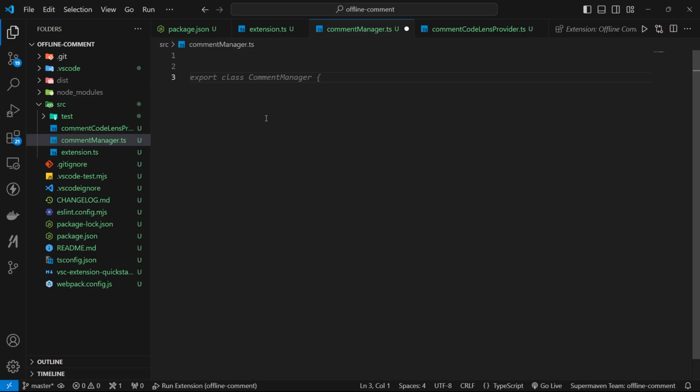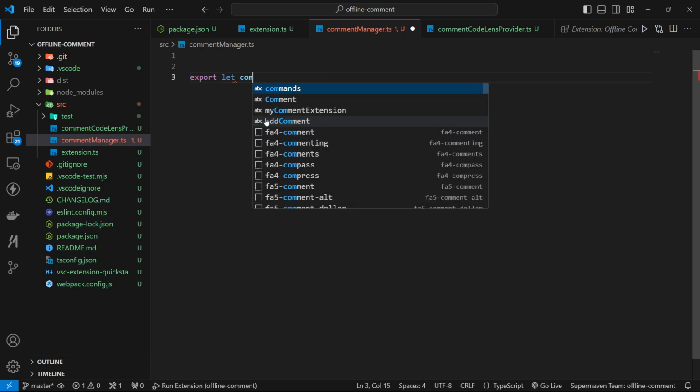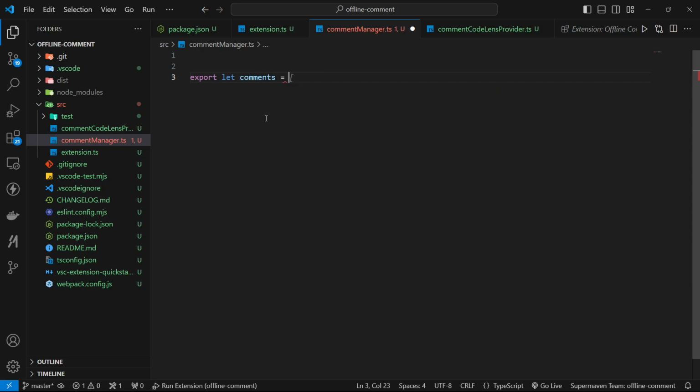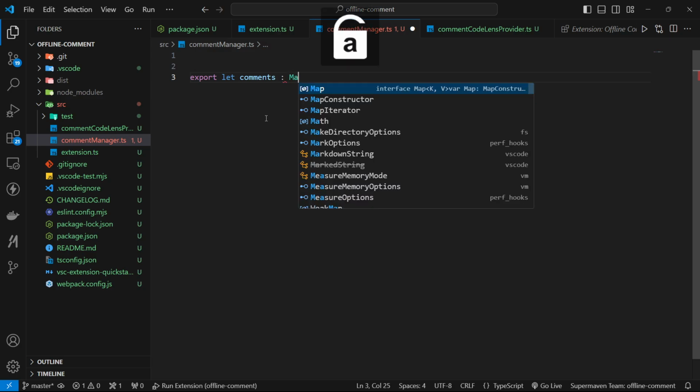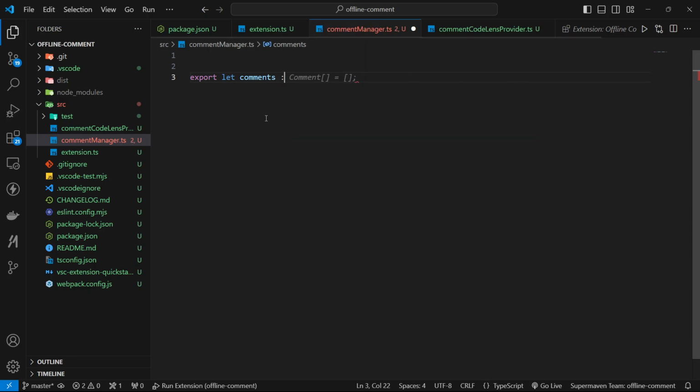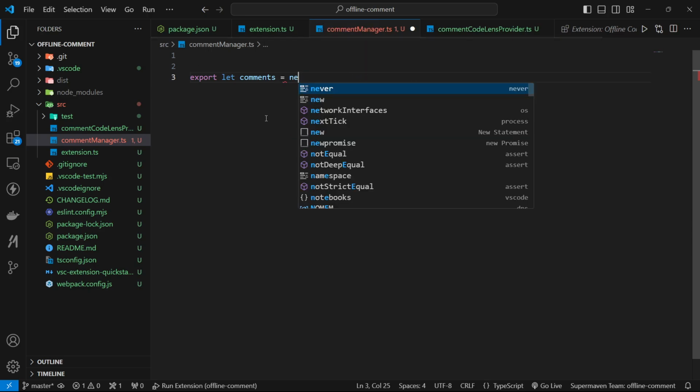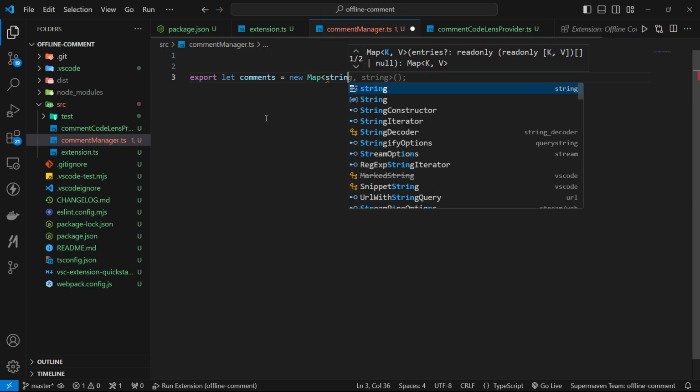Okay, so for this comment manager, we need to have the comment itself. For now, let's add comments equals to a map. So how do we initialize a map? Yeah, we can do it this way, or there is another way of doing this. I'm just recalling.